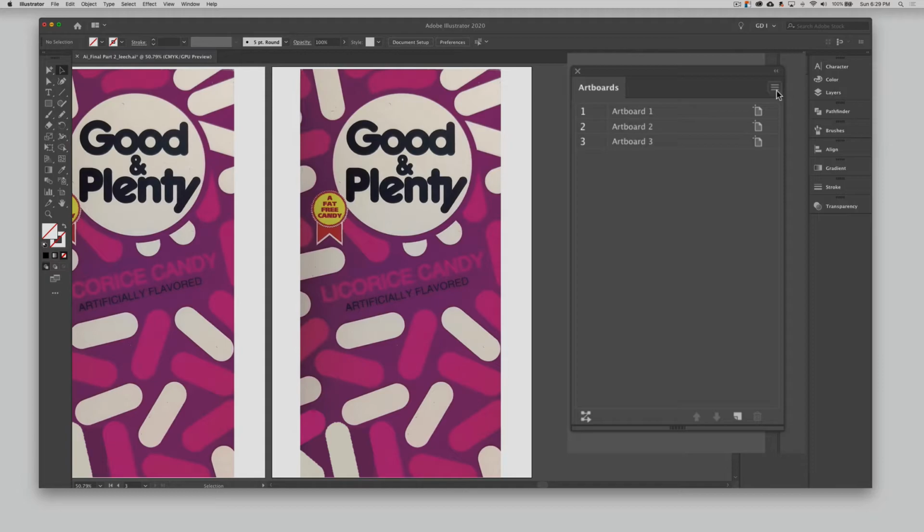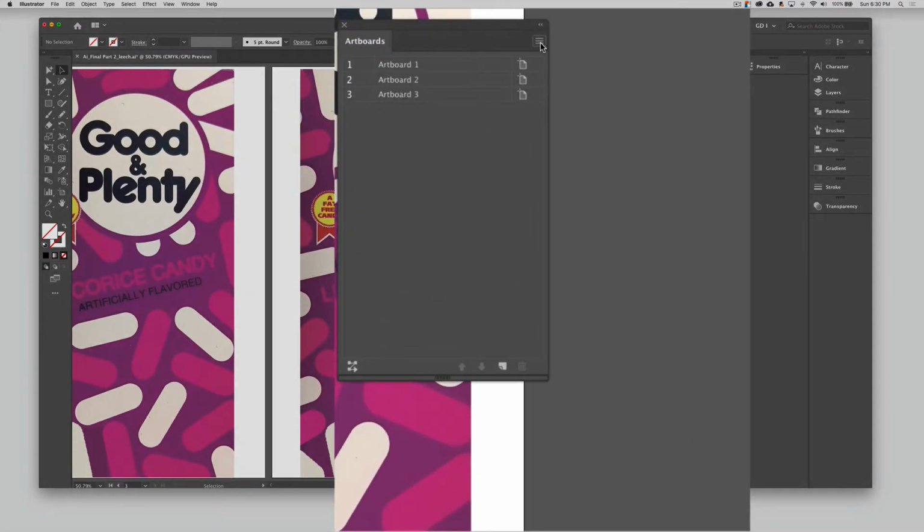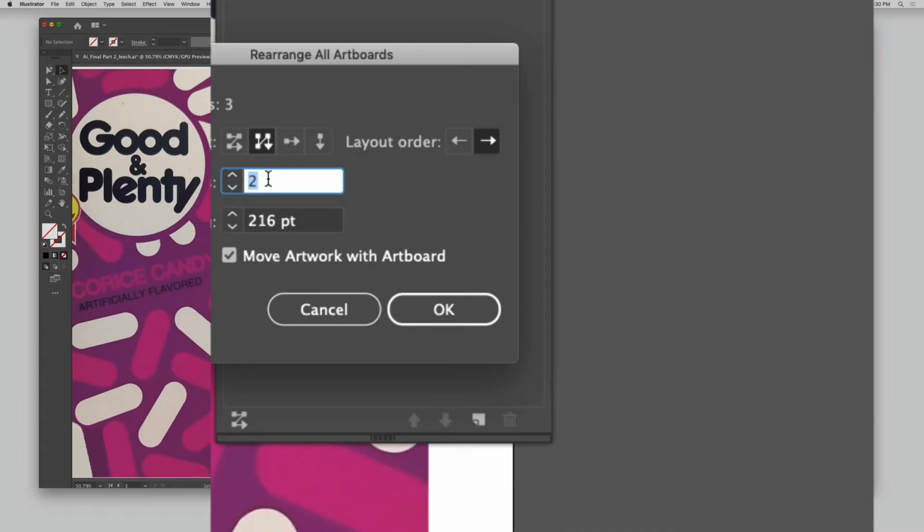The other thing I want to do is spread this out. They're way too close together. Go to the hamburger on the right side, click on it, and go to Arrange All Artboards. So this is going to make it into rows, which I think isn't a bad idea. These are all different ways to line it up in a grid. I'm just going to have it go in one downward column, actually, 2 inches on the top. So let's do 2IN. Just make sure it's inches and then hit OK.